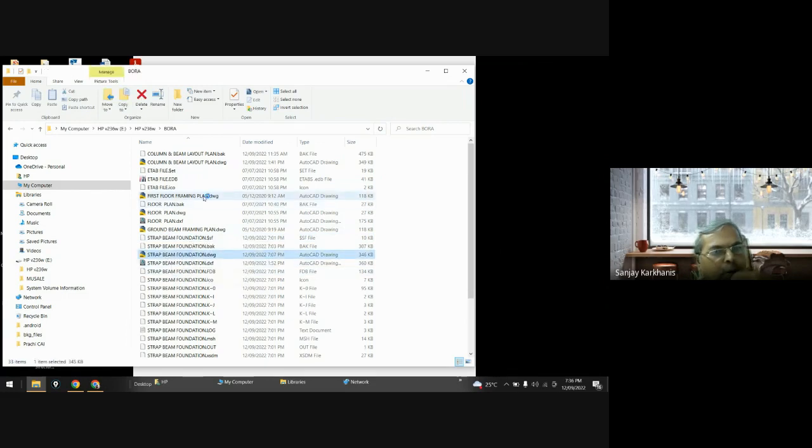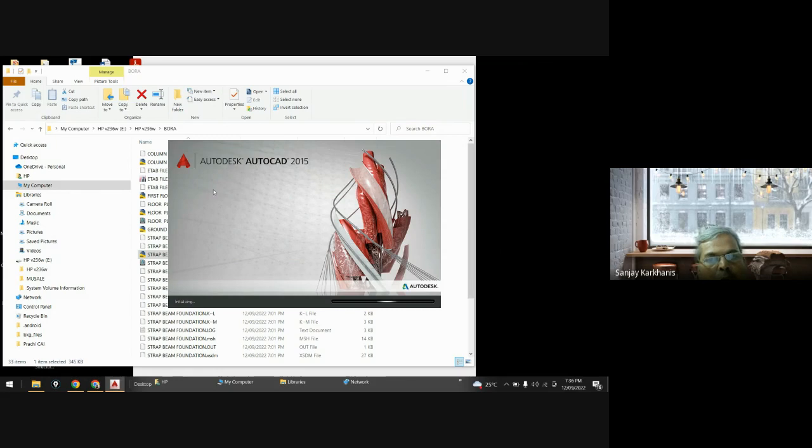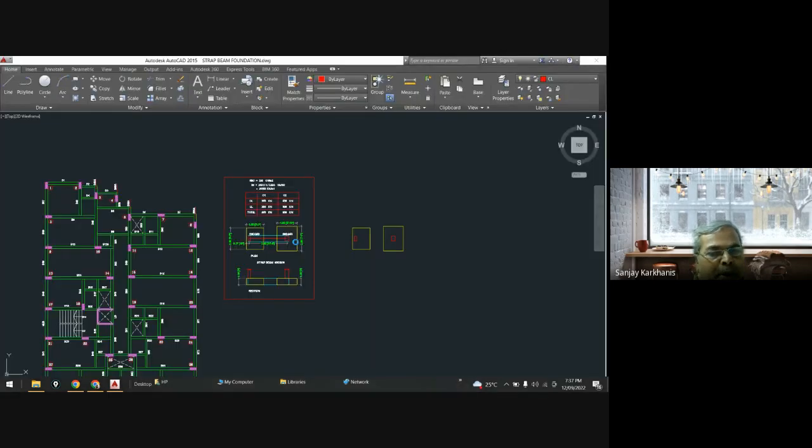Let me open it. First, I'm opening the AutoCAD drawing so that we'll see the construction of a strap beam, because today we will be going for a strap beam, how to generate the strap beam in this.